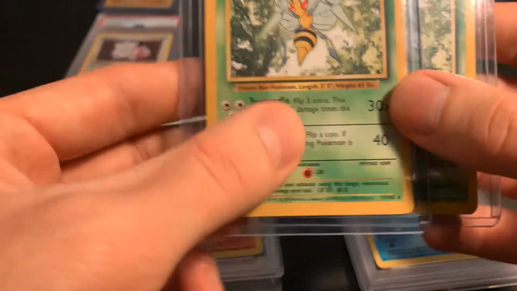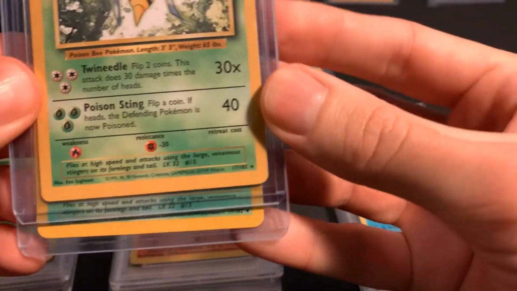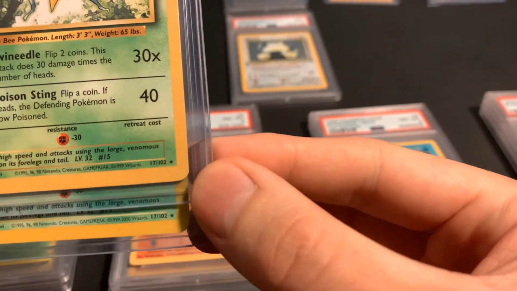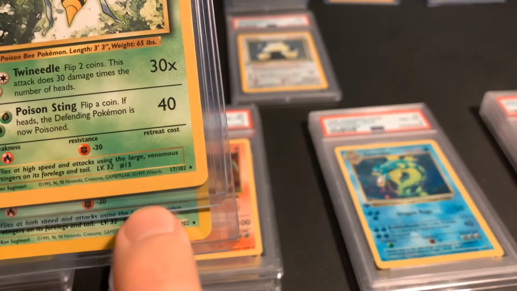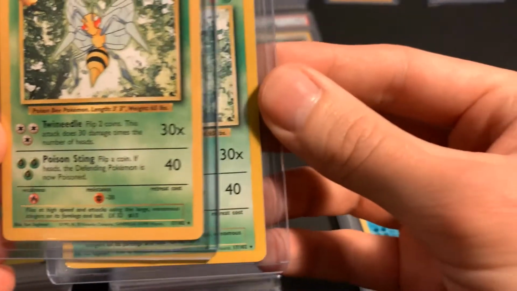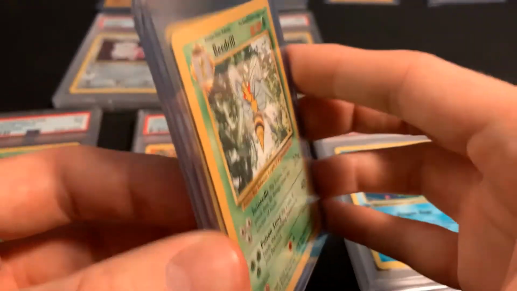And here, there's two more. I'll show you right here the years. The one on top is unlimited. The one on bottom, you can see 1999 to 2000. This one's just 1999. The color is a little bit different on them too.